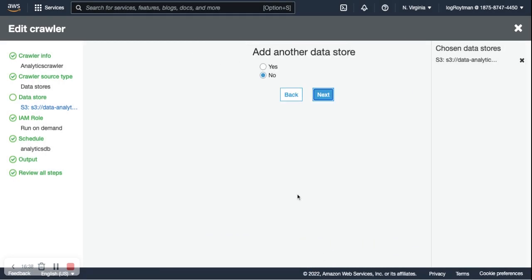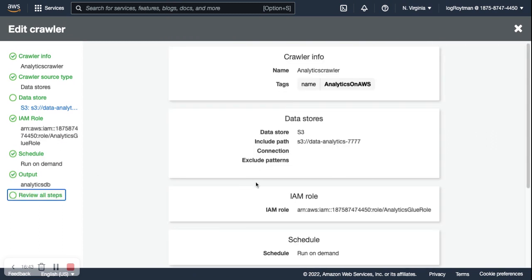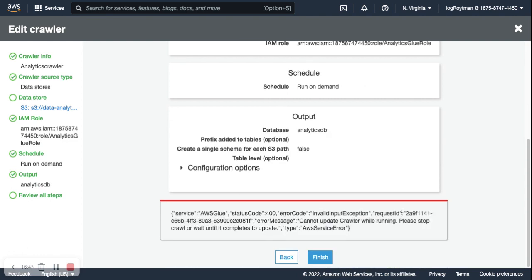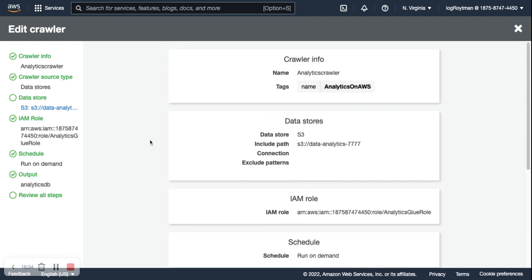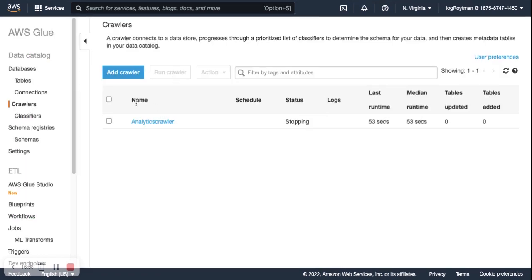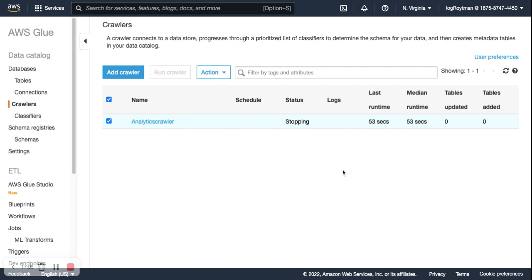Okay. Come on, finish. It's because it's running now. Wait. Stop. Cannot stop. I need to wait now because I have run it. This is stopping.